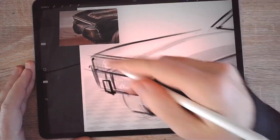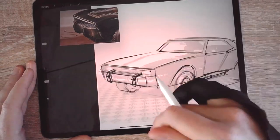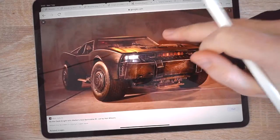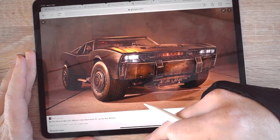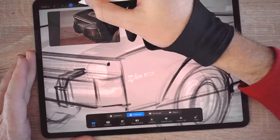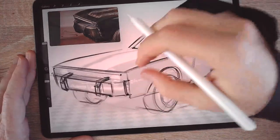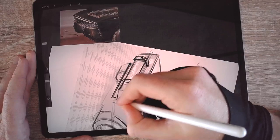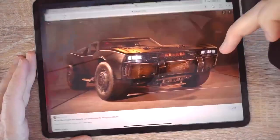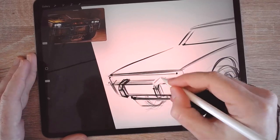Mostly I'm looking at the shape now and trying to construct it correctly in 3D space. We can also come back and take a look at the front of the car — it's just a toy reference, but it gives us extra information. Technically we can move some elements inward, and here we have an area like that. There's also an understructure visible below the car. I turn the underlying image on and off whenever I need it; I'm using it less and less as I have more information in the drawing.